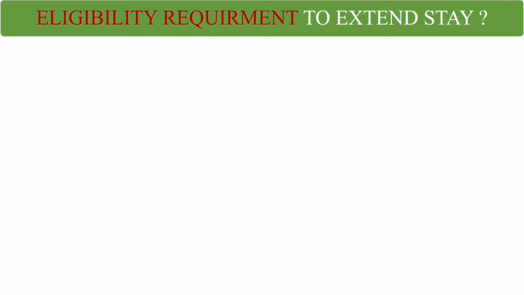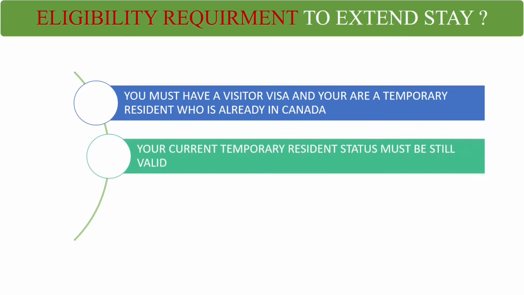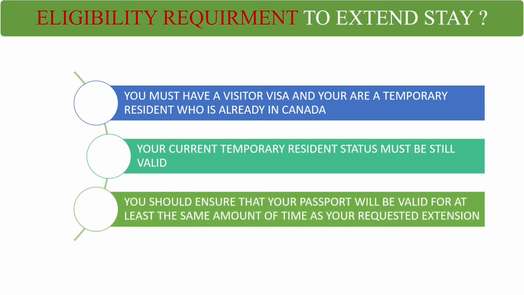Before we discuss in detail how to extend your stay inside Canada, let's discuss what the eligibility requirements are if you want to stay longer in Canada. The first one is you must have a visitor visa and you are a temporary resident who's already inside Canada. The second is your current temporary resident status must still be valid. The third eligibility requirement is you should ensure that your passport will be valid for at least the same amount of time you are requesting an extension to stay inside Canada.